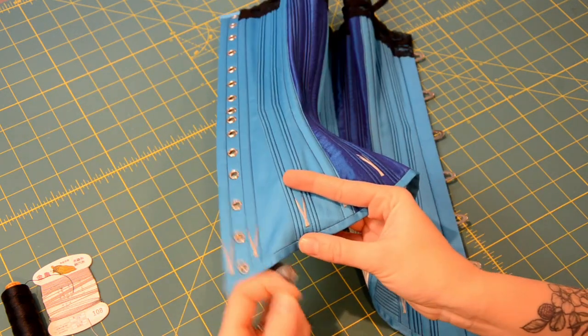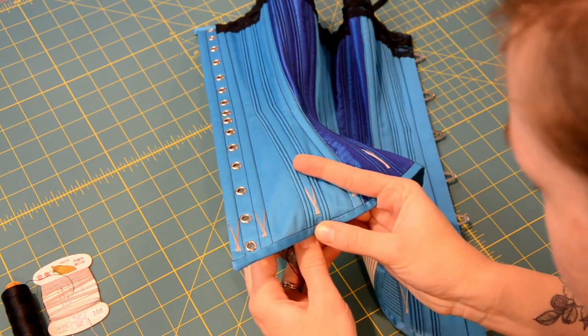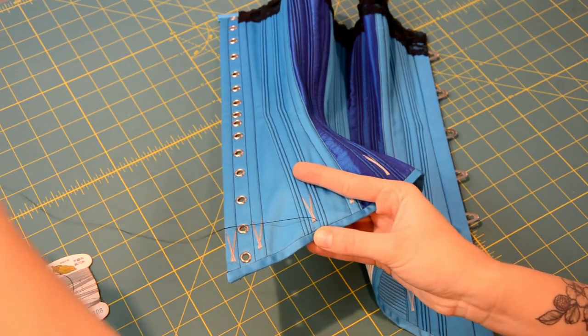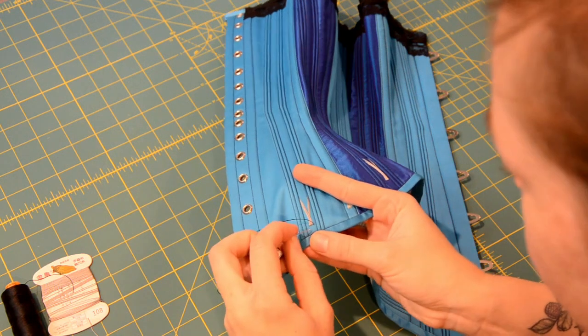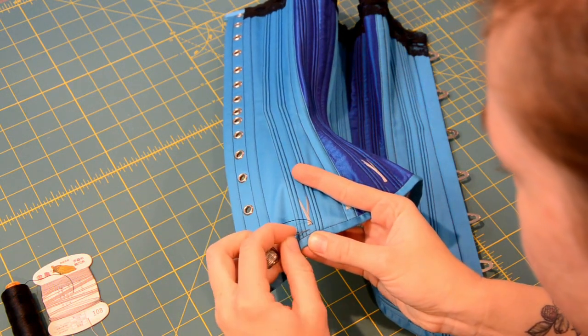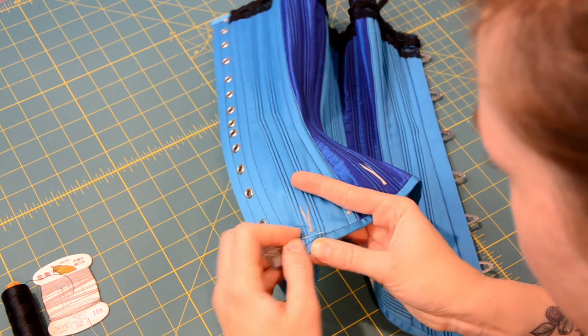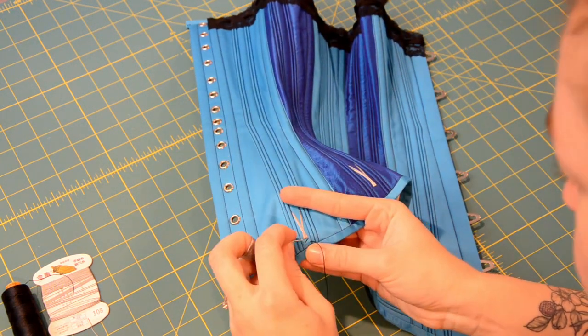And then for the black contrast layer of the flossing, it's going to be the same design, and we're going to execute it exactly the same way. I think I might stab through all the way on these, I can't remember. But this part is purely decorative. The V is what's really holding the bone in place, so anything besides that doesn't have to be structural, it can just be pretty.